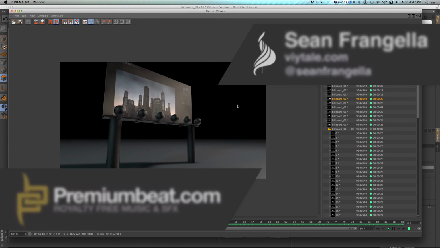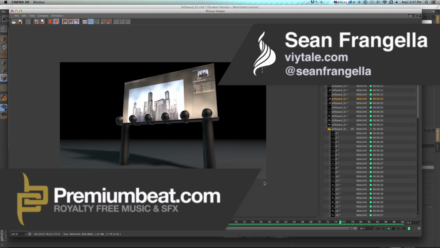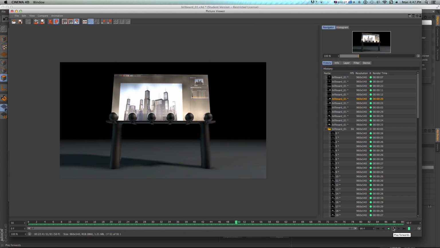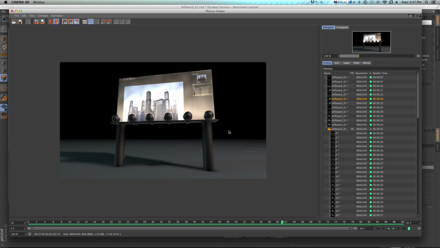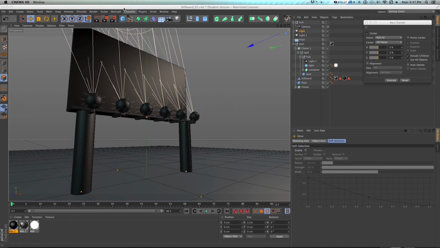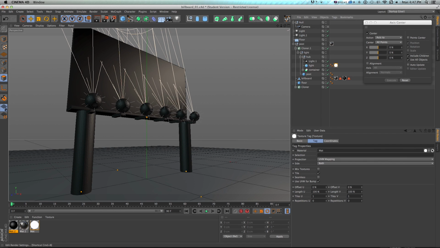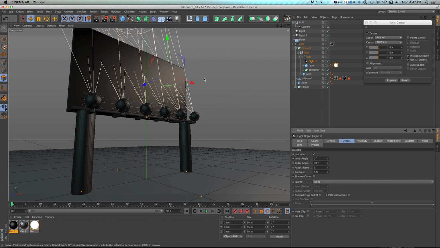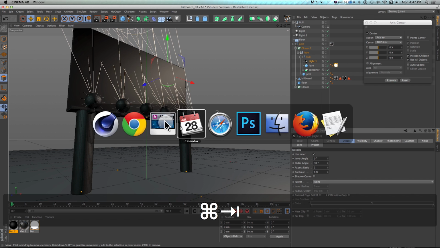So here's a render of this whole project that we'll be working towards, and what's cool about this one is you can see that there's some light actually dancing around and moving around on this billboard. And if we look at our project file, we're doing some cool stuff with luminance textures using global illumination, as well as some light, which when put together all ends up with some pretty cool renders.